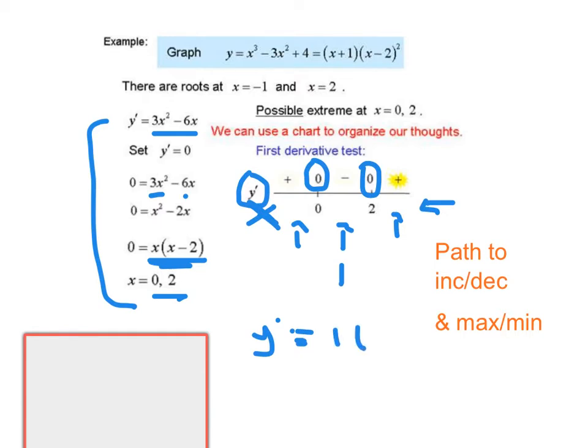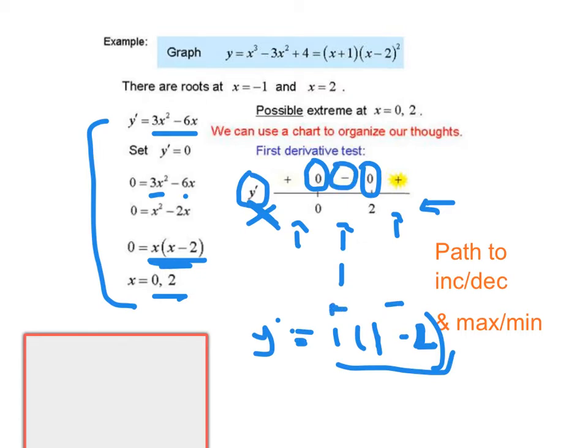Now I don't really need to do a lot of work here. That's why I like factored form, because it's not necessary to determine the numerical value of this. It's only necessary to determine if it's positive or negative. So I know this parenthesis is negative, and this thing out front is positive, so a positive times a negative is a negative.